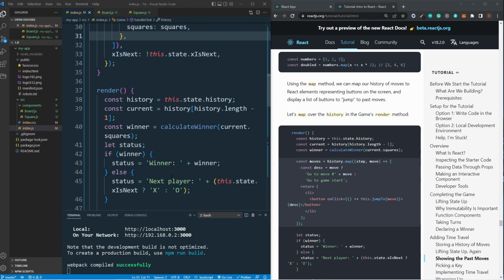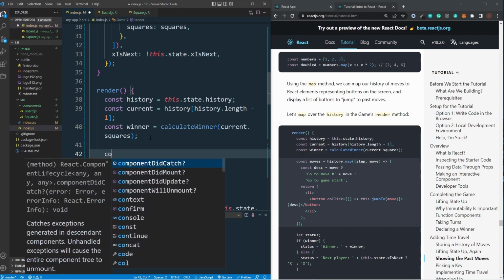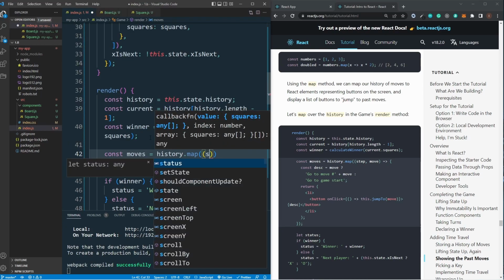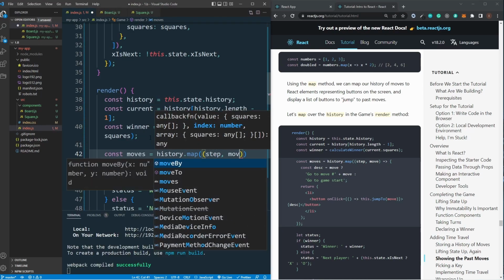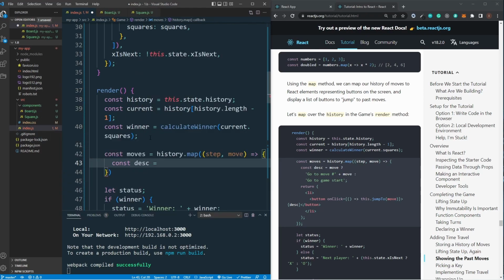So when we're going to our render, after we're calculating a winner, let's create moves. Const moves equal to history.map, which takes a callback function with two parameters, step and move, and const desc equal to move.